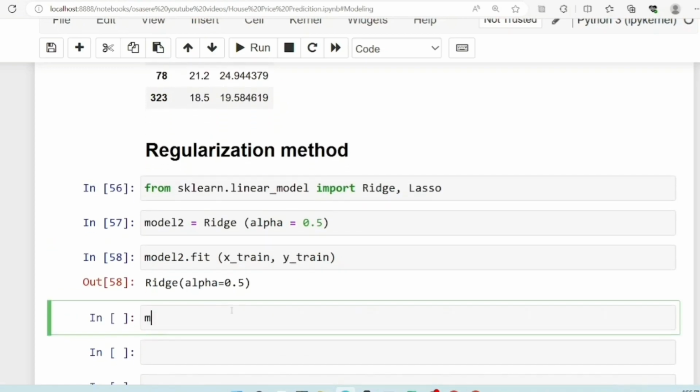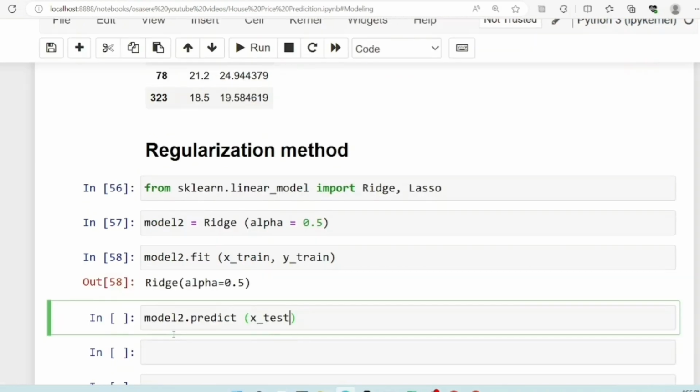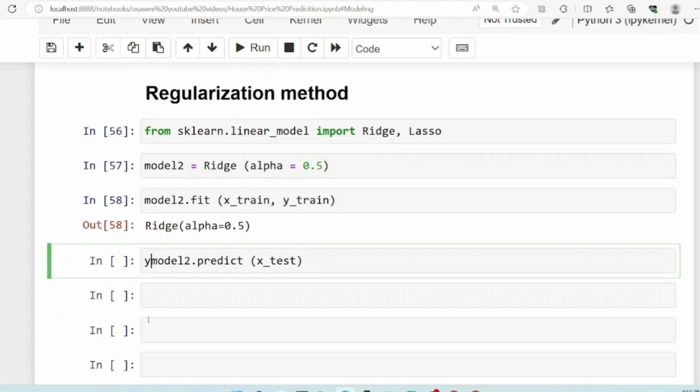So let me make predictions with it. model2.predict on X_test. Let me store it in a variable. Let me just call this one, since we already have y_pred already, y_pred1. Let me run this now.